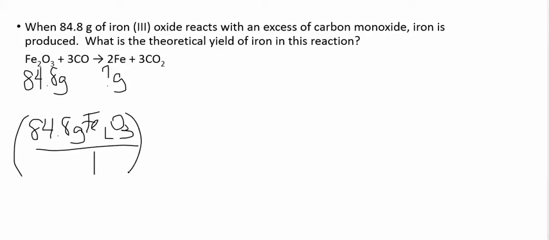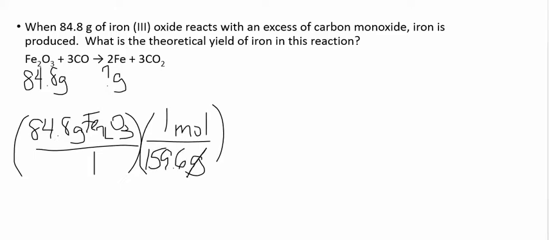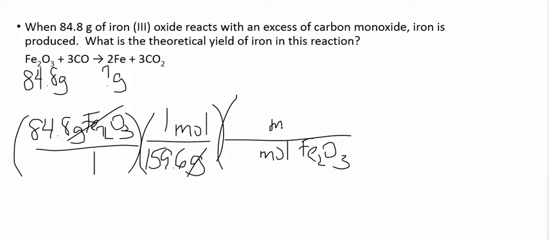And if I want to go from grams of Fe2O3 to grams of iron, first off I need to go from grams back to moles. So I need the molar mass of Fe2O3, and from the periodic table the molar mass is 159.6. Then we're going to do my mole to mole ratio. We're going to go from Fe2O3 to what I want to solve for, which is iron. Mole to mole ratio, go back to your balanced chemical equation. That is 2 moles of iron to 1 mole of Fe2O3.